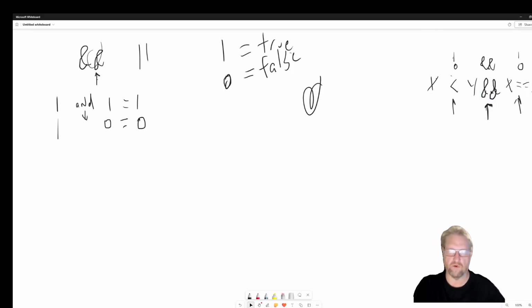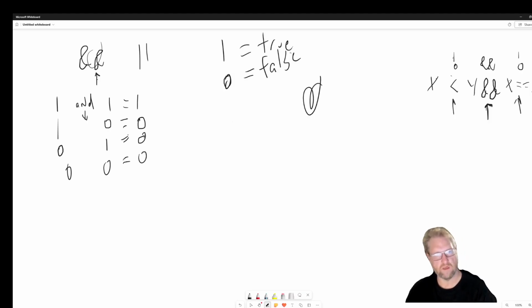Because the last thing we do is we put it through the logical AND gate on the CPU. Okay, then we have a 0 and a 1. That means the first one is false and the second one is true. Well, again, they both have to be true for the whole thing to be true. And the last one is when they're both 0. And we know that that's false.